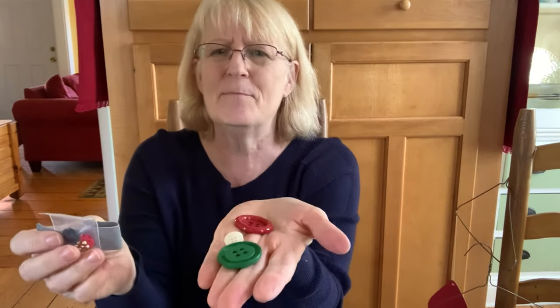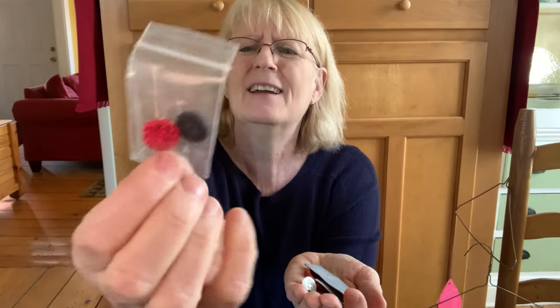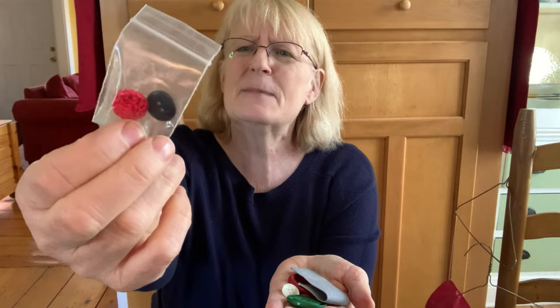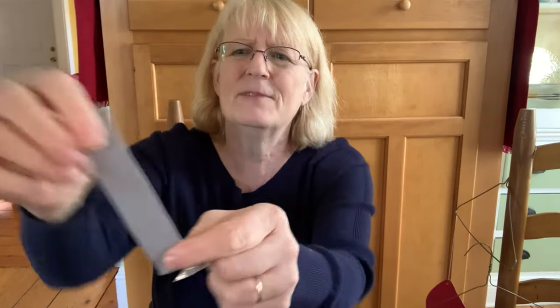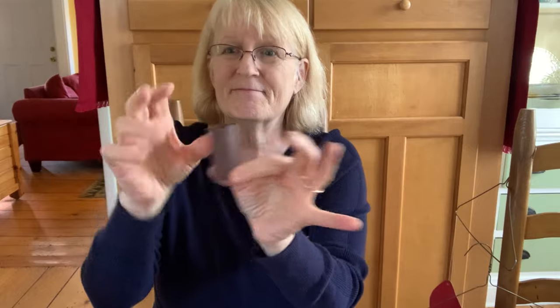I found a cork wrapped in some paper — this would make great legs. I've got a whole box of things here. I looked around the house and found that just like Sandy used found things — I found some buttons. I thought an odd button would make for something small, a really kind of cool hat. I liked the texture of this elastic, so I thought that could be something fun to build with. So you could have some fun — if you don't have a cork, just roll a piece of paper and make your own little circus. But I wanted to work with the mobiles because I just think they're so much fun.